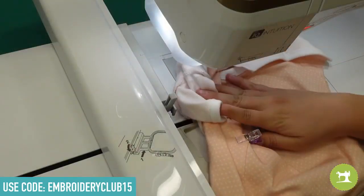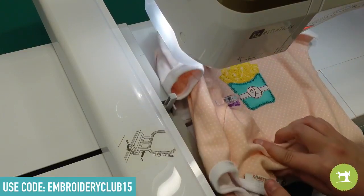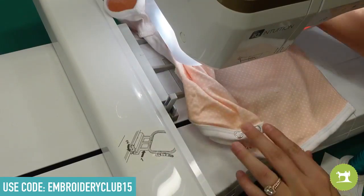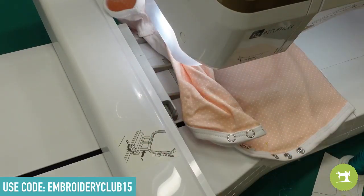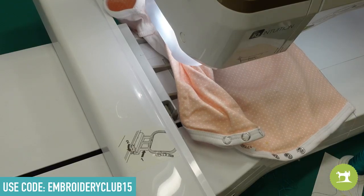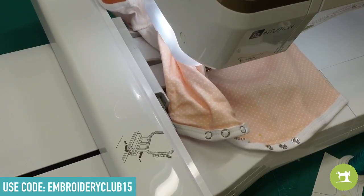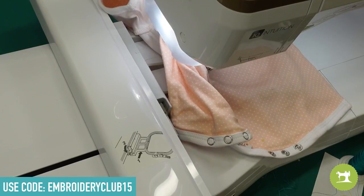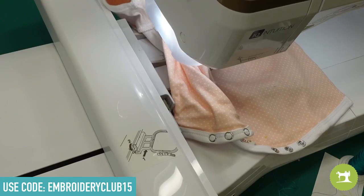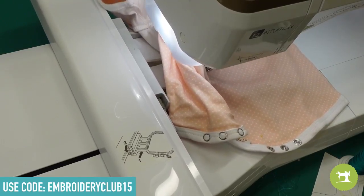Okay, so we're going to come back over here. This is our last step. And then we'll be done. And then we just have to sew up the sides. But I think you guys can figure that out, right? It's really easy. You just match them together and pin. But if you want to make it into a fur baby thing, you just cut off the bottom edge where the snaps are and then hem that.